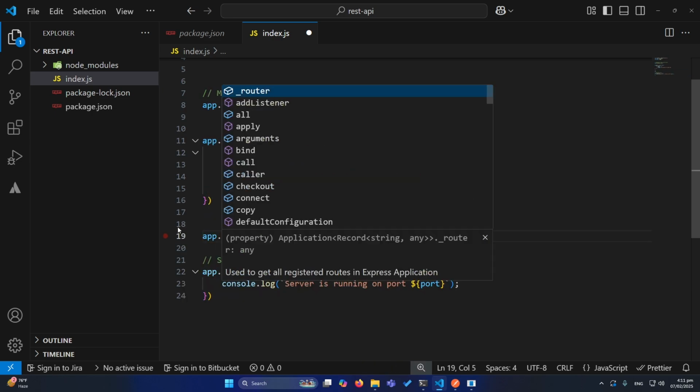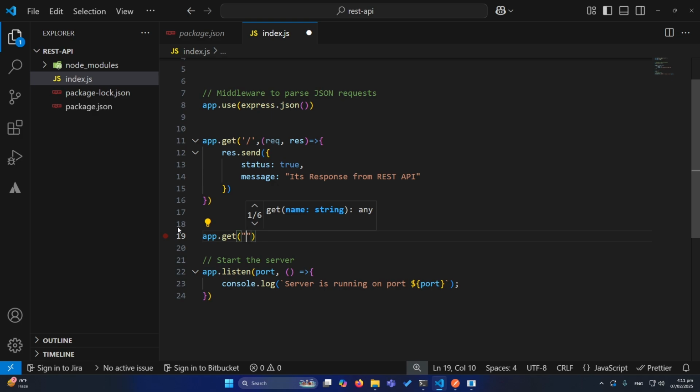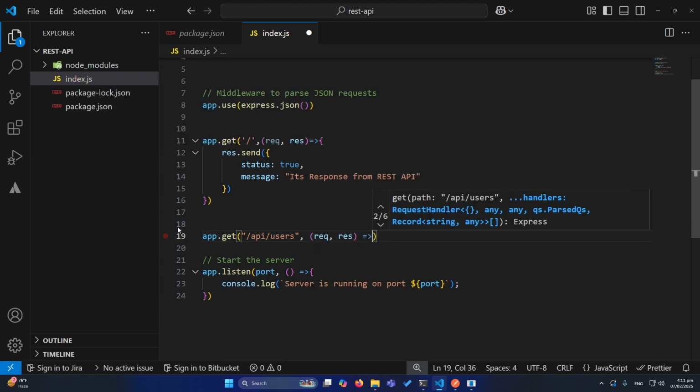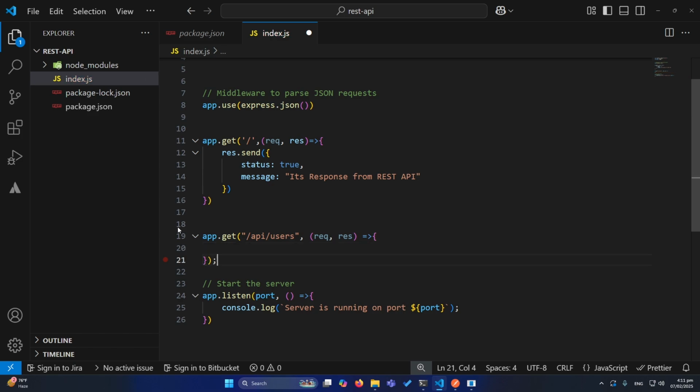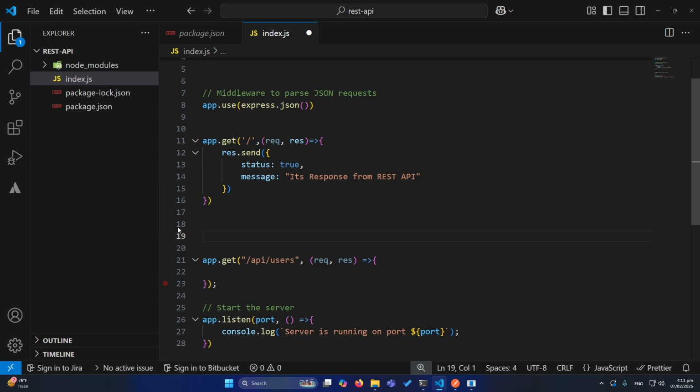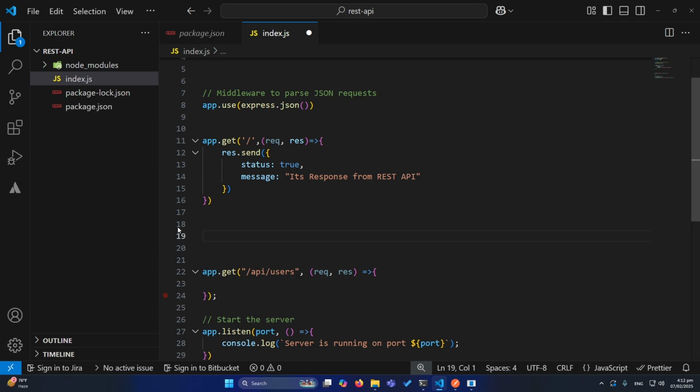I will simply type app.get, and now I will type /api/users, and again the second parameter will be a callback function, and request and response parameters will be received in this callback function. And now what I will do, let me create demo users here. Maybe you can fetch users from a JSON file, from maybe MongoDB database, from PostgreSQL database, but in my case I'm just going to create a simple array.